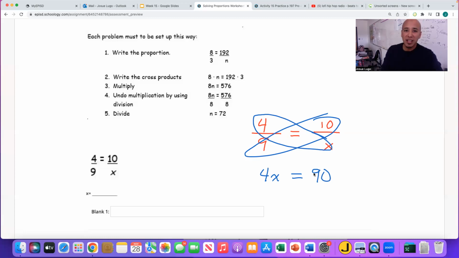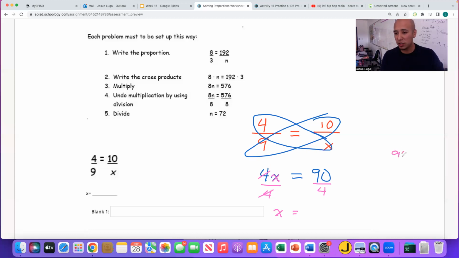We know how to solve equations. We must always isolate the variable, and whatever you do to one side, you must do to the other. So the variable is right here on the left side, and I need to isolate the x, meaning I need to get rid of this multiplying by 4. And how do I get rid of multiplying by 4? Well, we divide by 4. All right, so that isolates the x. The x is now by itself. And whatever I do to one side, I must do to the other. So I must divide this 90 by 4.